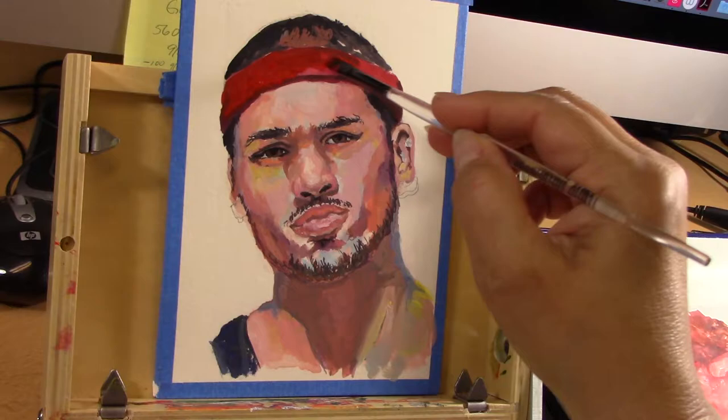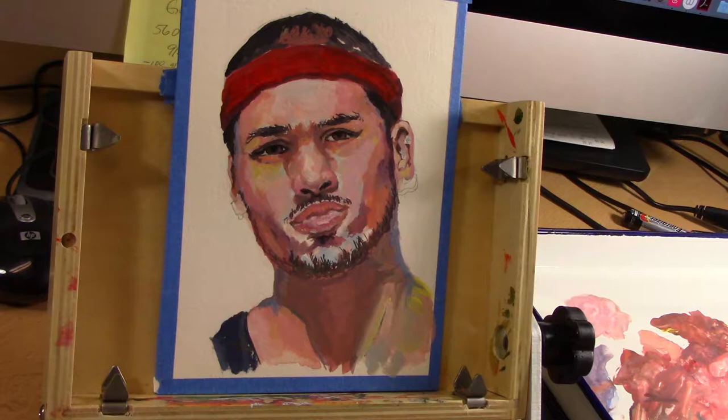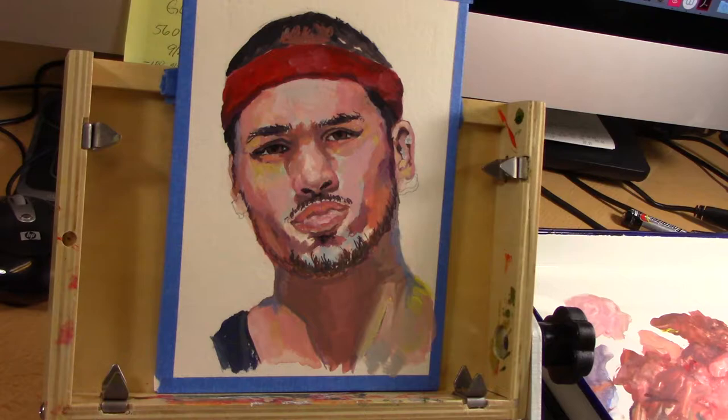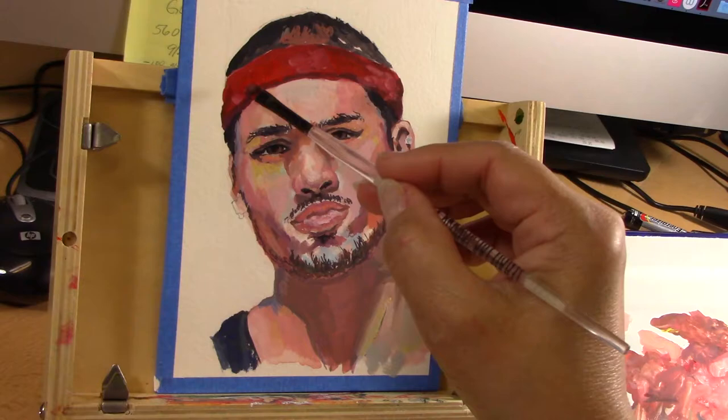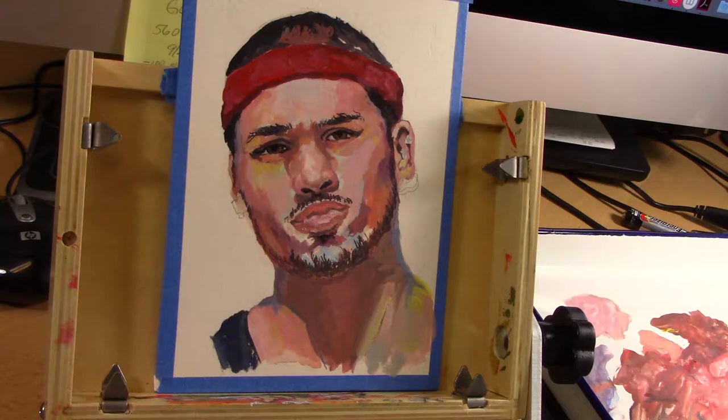Right now I'm painting with the red straight from the tube on top because I want that to be bright. Then I'll go over and add other colors, even white on top. Like I mentioned before, I like to mix right on the painting. To me it's more effective, at least for the way I work. So I'm dabbing on top with different colors.